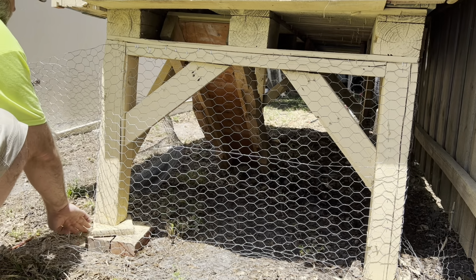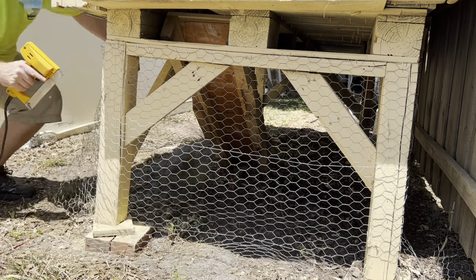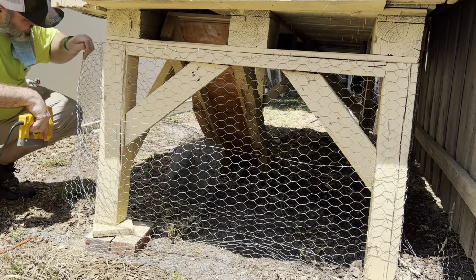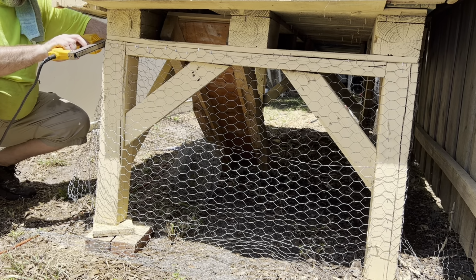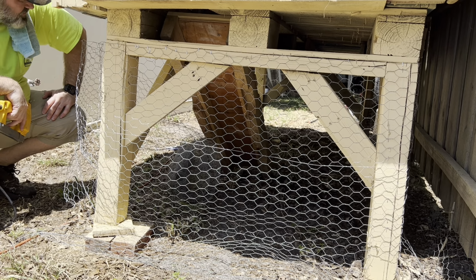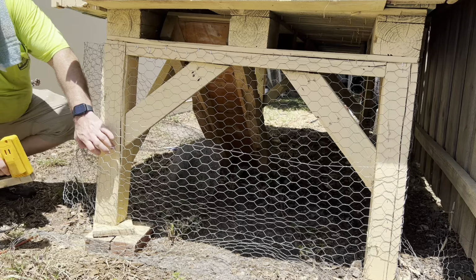At an angle, we can stretch it on the corner and then staple it down the corner. So let me go ahead and do that real quick. That's interesting. How am I going to work that out? Got a problem. Nothing to nail it to in the front, so that's a problem.